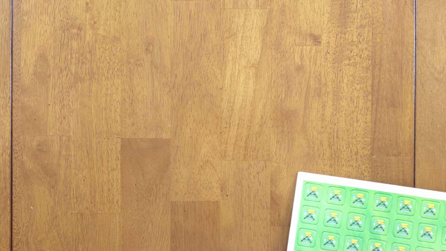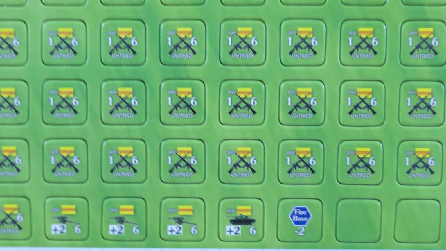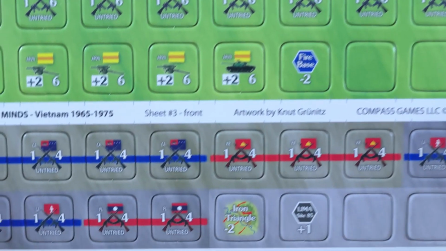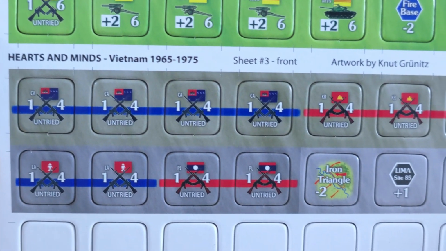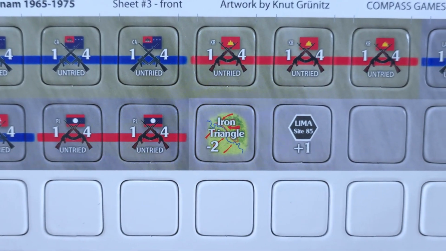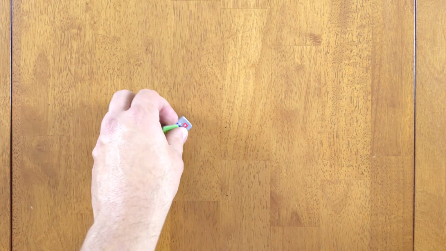Okay. And then here we have the Army of the Republic of Vietnam, our ARVN forces, as you can see. And I guess these would be the international force. Iron Triangle. And then you got some blanks. And then, of course, on the back, they're all the veterans, etc. Three sheets of counters that pop out really easy. I'm dropping counters all over the place here.